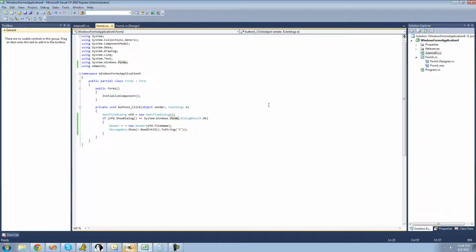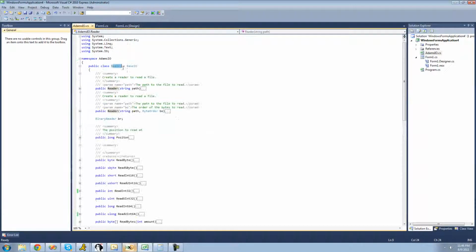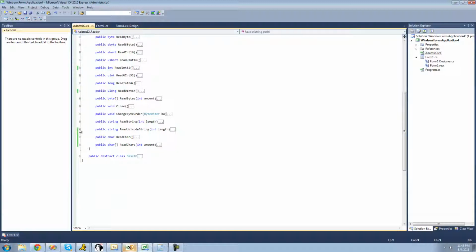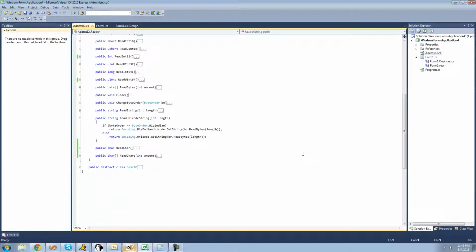You can go ahead and go through and make sure that every single method works. And if it doesn't, just go back to the tutorial that I taught you how to do that in. So say your ReadUnicodeString method doesn't work, just go back to the tutorial. I think it was the previous tutorial we learned that, so just go back to that tutorial and make sure that your code is the same as mine.